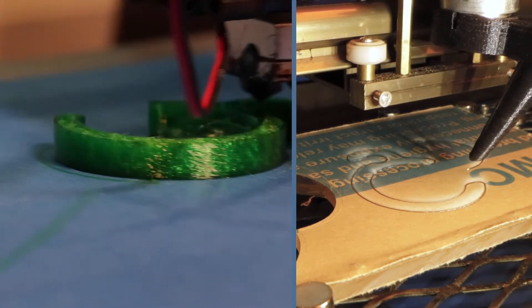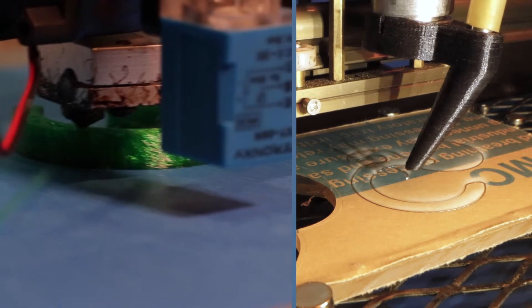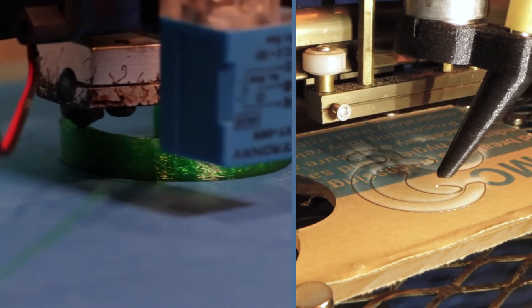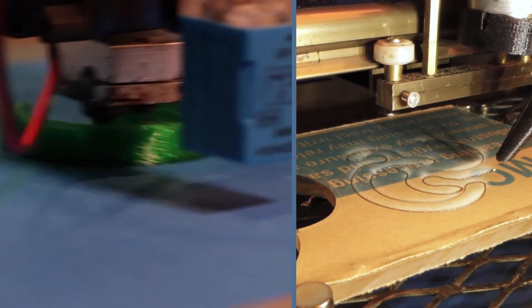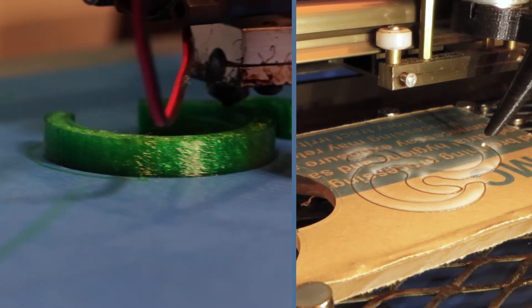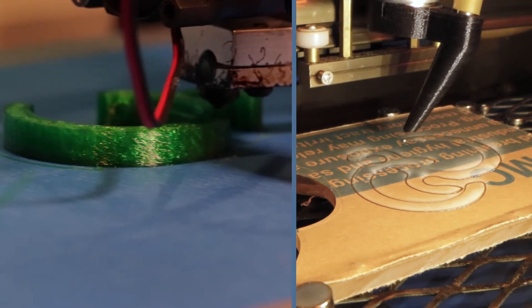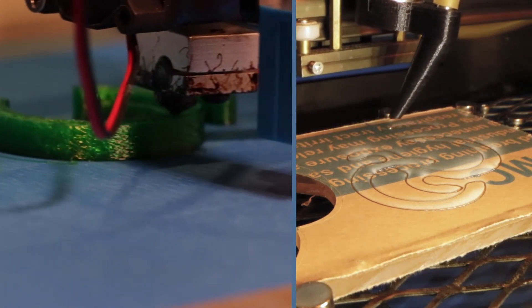Now a well-tuned K40 can go past that at lower speeds, higher power, and number of passes, but the idea here is to find the sweet spot. So try to keep it around five millimeter, especially for acrylic. You also want to look for a product that can be easily scaled and adjusted to possibly morph into a different product, and for the sake of time it is preferable to find something that you can cut rather than engrave as the latter is a lot more time-consuming.